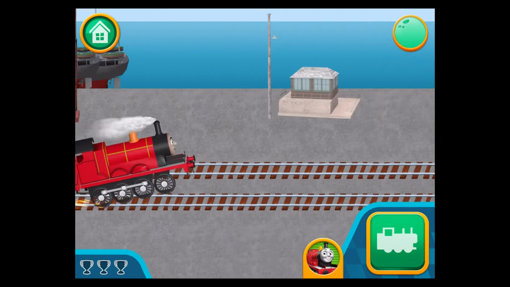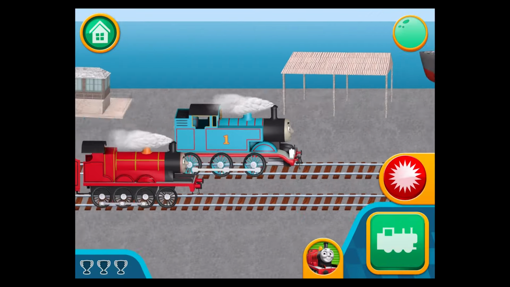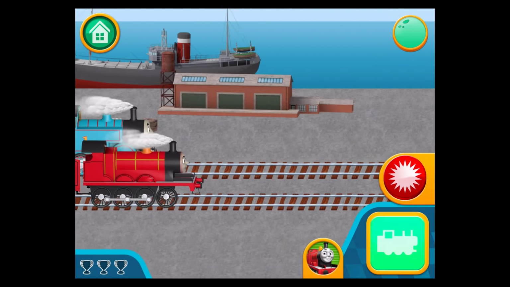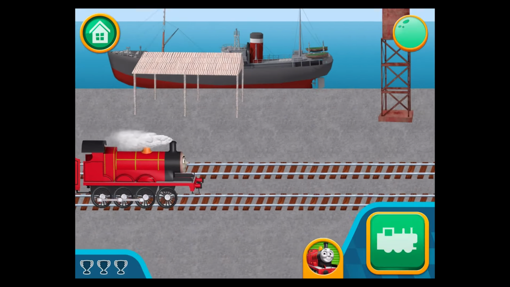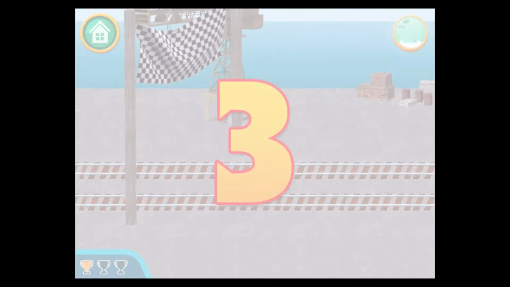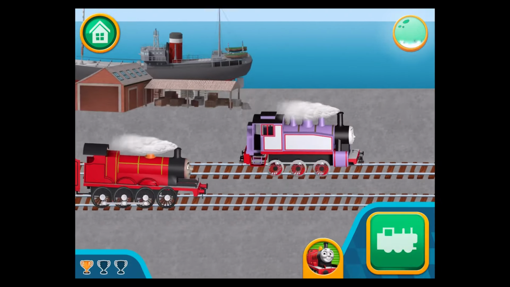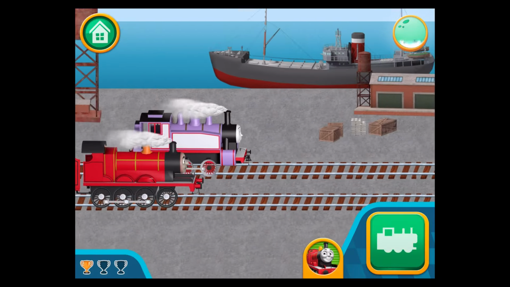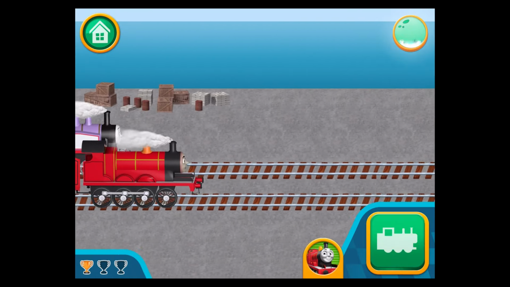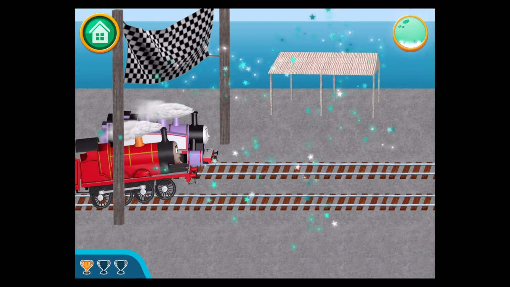Tap the green button, cinders and ashes! Tap the red speed, blistering boilers! Fantastic chugging! Tap the green button. Tap the red button. Cinders and ashes. Fantastic chugging!